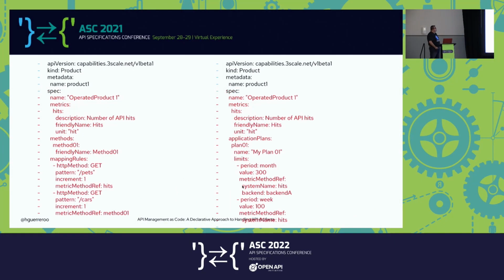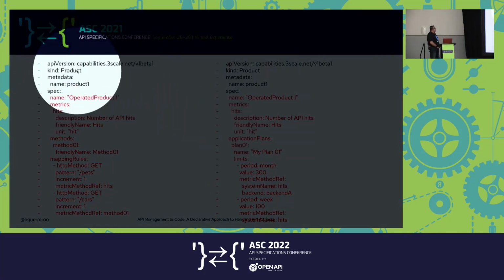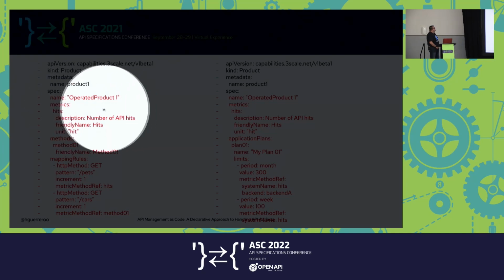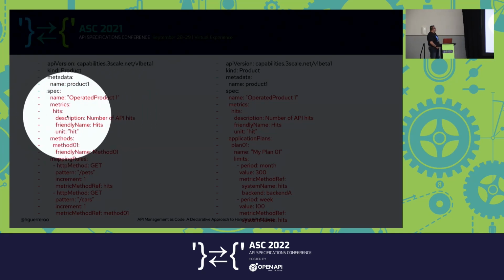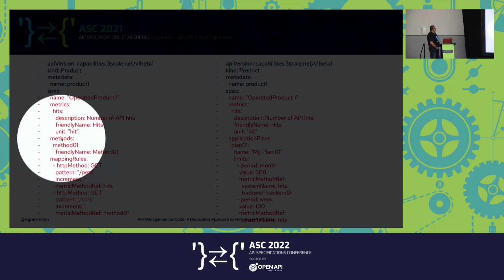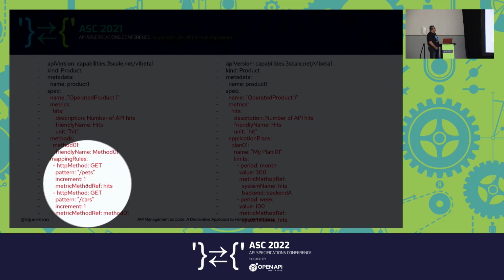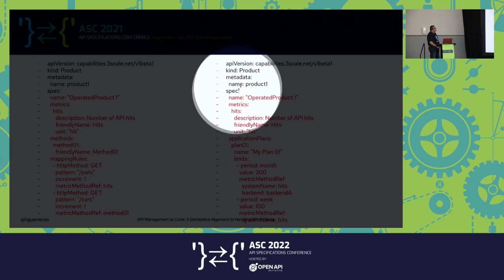In the case of Red Hat, we also have this same approach, where we have a manifest that is defining these properties and capabilities, and it's based on the 3scale operator. In this case, we have, again, a resource called product, and then we have some specifications, things like name, definitions of the specific metrics, the methods that are going to be mapped to those metrics, and some information about mapping rules to allow or disallow access to certain paths of your API.